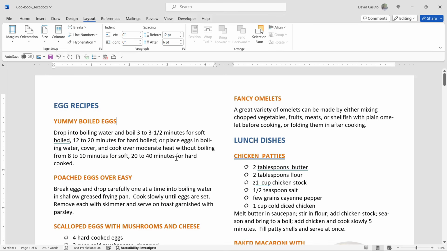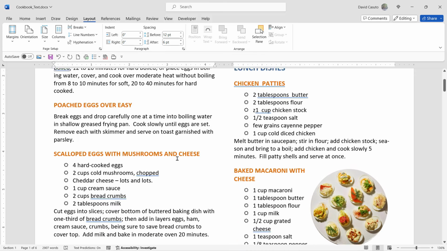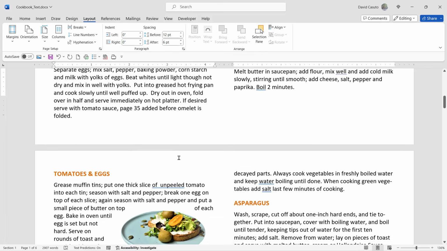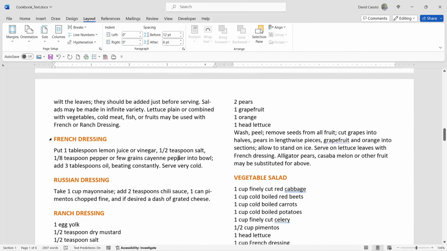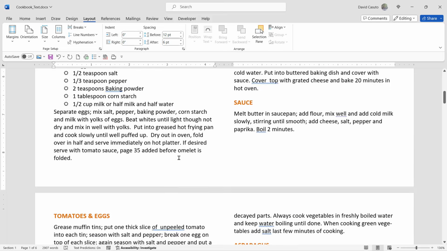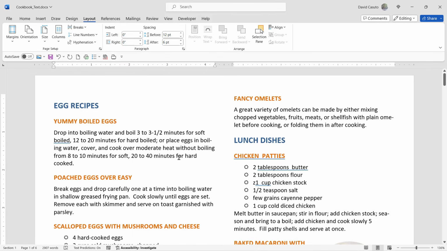I click on that and you'll see just like that, it's a very different looking document. You can see as I scroll down, it's applied it to the whole entire document. Every single page now has all of those columns. And you can see once again, it is a lot easier to read. Now, because I have my ruler up, you'll also notice that the ruler goes from gray to white, and then it breaks out right here where we have what's called the gutter in this gray, and that's where the column begins again on the other side.